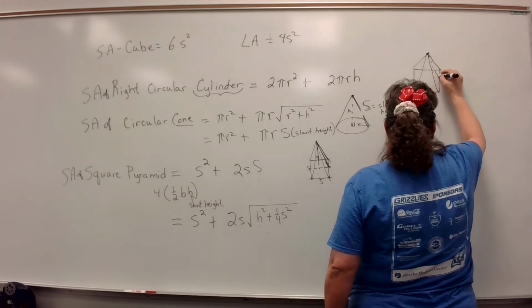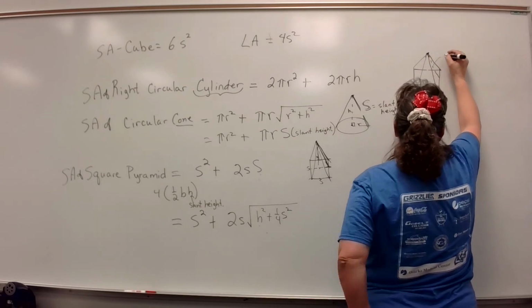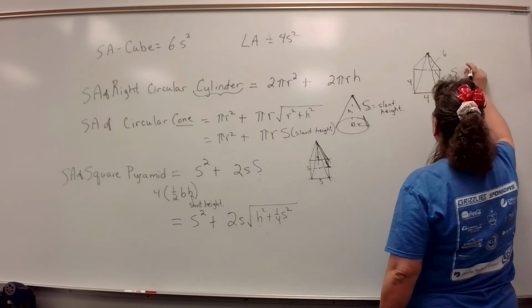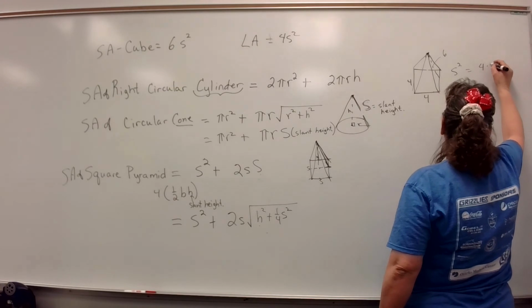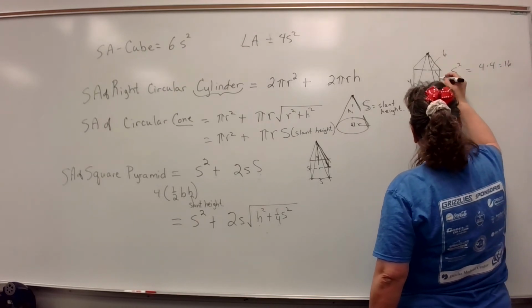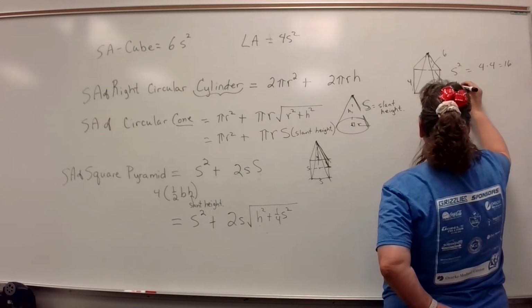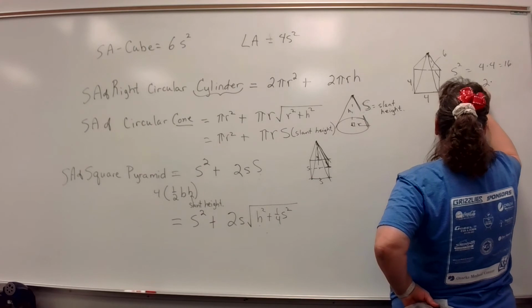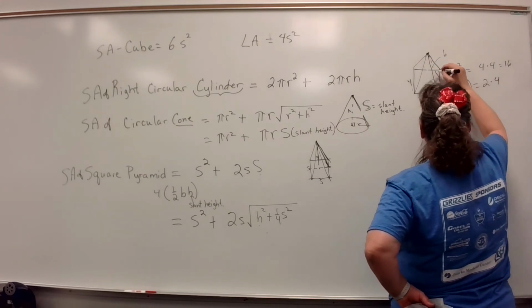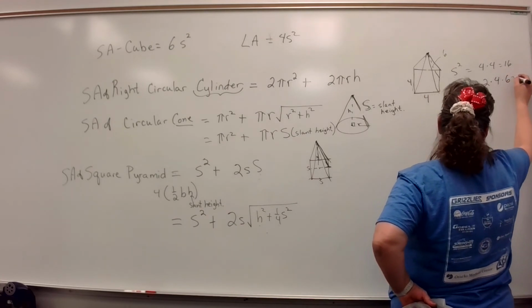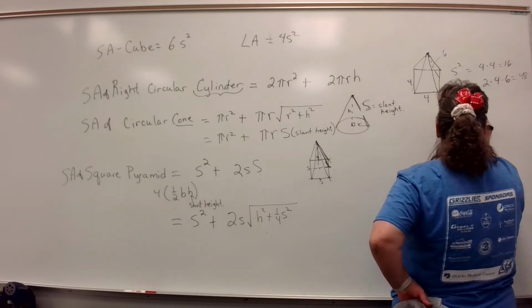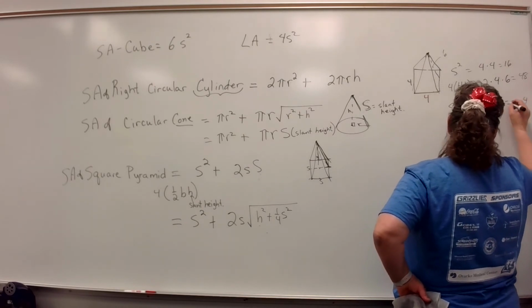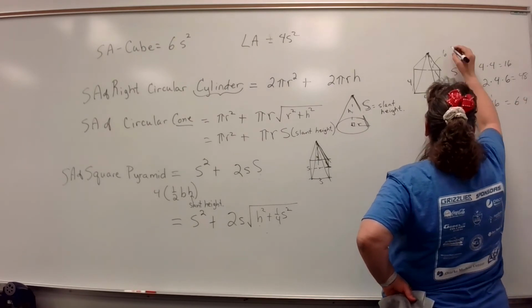Okay, we're going to do a slant height here on this one, and let's make our slant height 6 and our base be a 4 by 4. So our base squared is 4 times 4, which is equal to 16, and my 4 triangles, so it's 4 times 1/2 times my base times my height, which is 4 times 1/2, which is 2, times base, which is my 4, times my height, which is my slant height, which is 6. And so that is equal to 24 times 2 is 48. So my surface area is equal to 48 plus 16, which is 64. Let's make it inches.